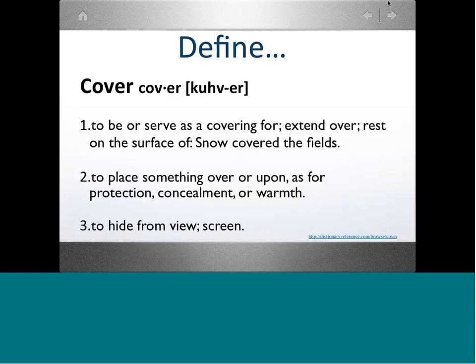from screen. So I have to ask you then, as educators, how many times have we ever said, oh my gosh, I've got to cover this. I've got to cover these standards. Because what you're saying is that you're hiding, you're actually viewing from the screen. You're just skimming, you're just putting on top of, you're not really digging deep. So I think we really have to think about even the way that we describe our own job.